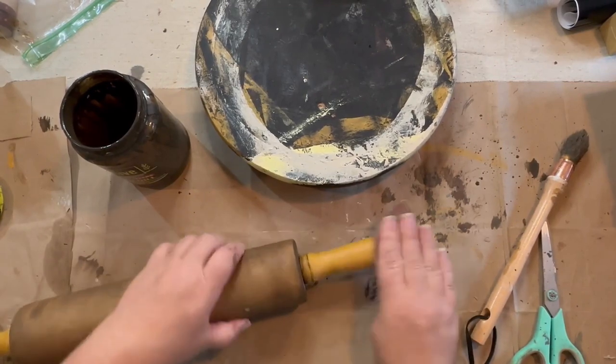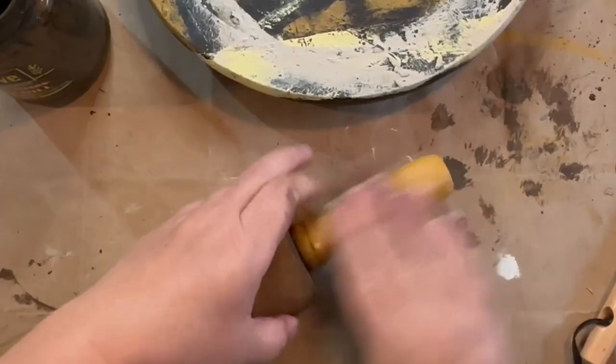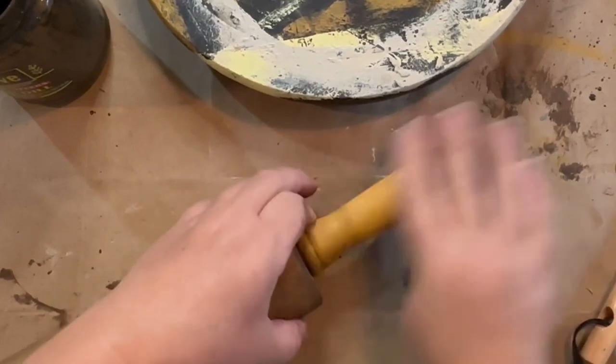Now here I'm sanding down those handles and just distressing them like I said I was going to do.